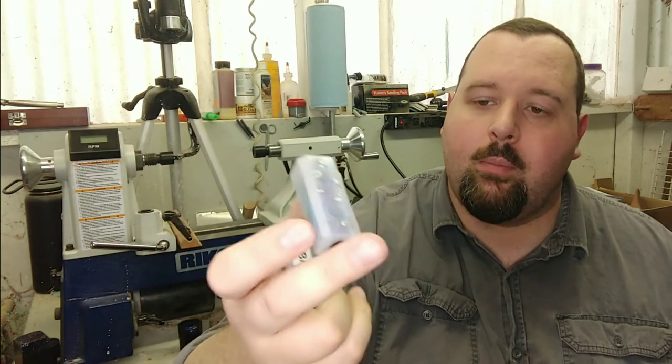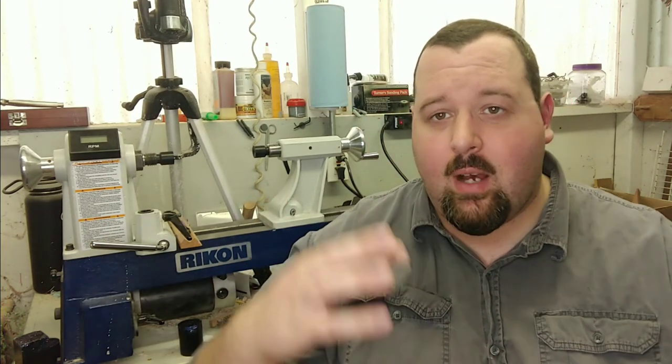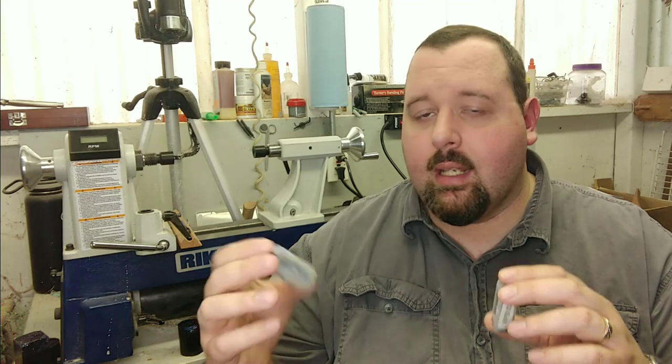And so I'm going to be doing up one of those. And then there's my other one. I'm going to turn up this red, purple, blue V2. I want to see how this one looks as well. Because the red, purple, blue is the colors that I go for with the Cosmos blanks. It's the most prominent colors a lot of times when I see galactic effects out in space. You get a lot of reds, a lot of purples, a lot of blues, sometimes golds and things too, but mostly reds, purples, and blues. And so I really want to get these ones turned up and get them going and see how they turn out. So that's it for this week.